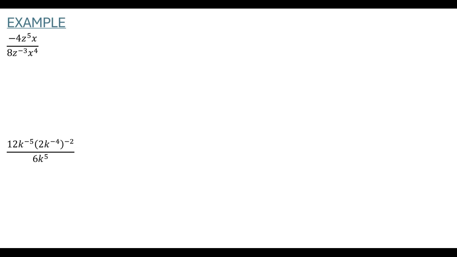Now let's continue with exponent rules, but I want to look at some things that have fractions involved right out the gate. That often makes it a little trickier for people. In this first one, what I'd like to tackle first, and again, this is not the only option by a long shot, is the negative exponent. I see that z to the -3, and I want to tackle that just because that's somewhere that a lot of people make mistakes. But I am seeing right away that you could combine some x's really easily, cancel an x out. So if that jumps out at you, do it.